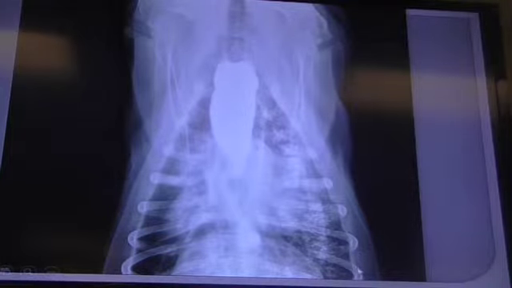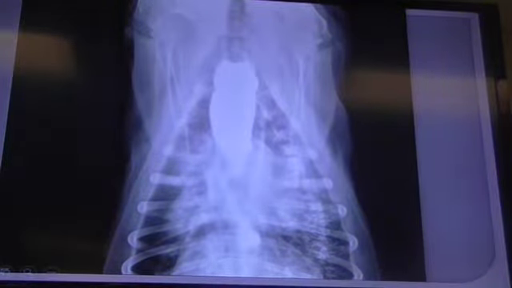So this is what it looks like if your patient has esophageal disease. You give them barium and they aspirate it. And that is a barium bronchogram, which you don't want to do. So when we talk about potential complications, this is a potential complication. You've got to be aware of it. You've got to be prepared for it. You've got to make sure your clients are aware of it before you do it. Otherwise you think this patient was just going to have a nice esophagram, and then you're like, oh crap, it aspirated.